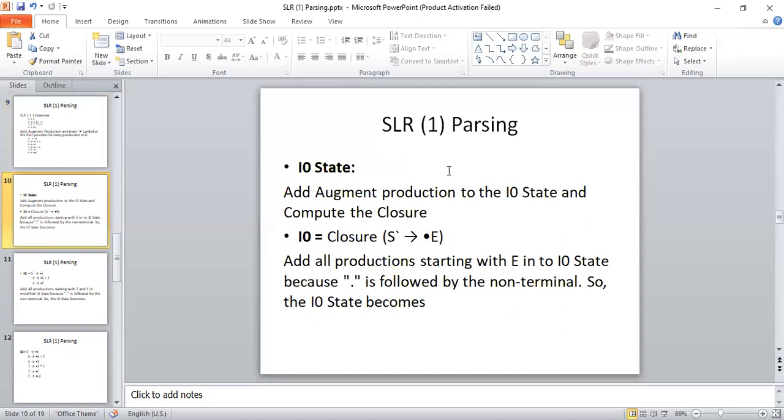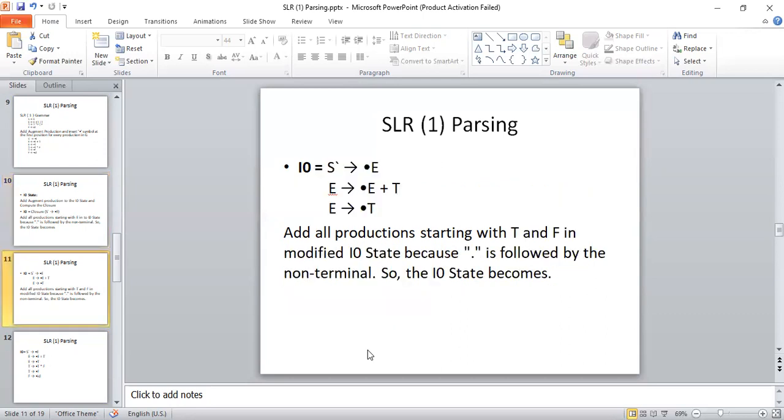Consider the I naught state. Add the augmented production to the I naught state, then compute the closure. So that will become S dash implies dot E. After the dot we have E here, so add all the productions starting with E into the I naught state, because dot is followed by a non-terminal. So I naught becomes S dash implies dot E, then the dot E productions.